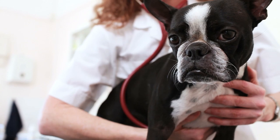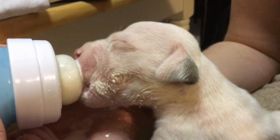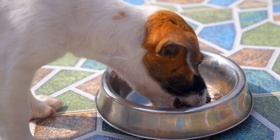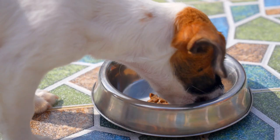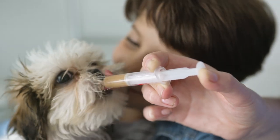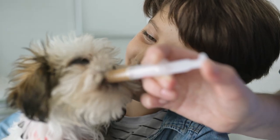To prepare a homemade rehydration solution, dilute two tablespoons of sugar or honey along with a small teaspoon of salt in a litre of water. Once prepared, offer the solution to the puppy several times an hour until they recover the fluid they lost. If the animal doesn't want to consume it voluntarily, we can administer it with an oral syringe. Insert the tip of the syringe through the corner of the lip and administer slowly to avoid choking.